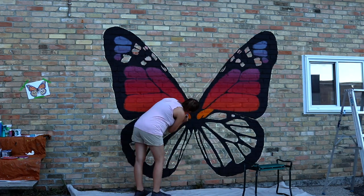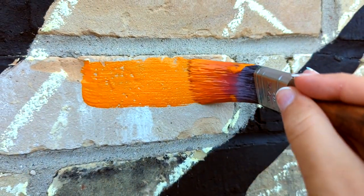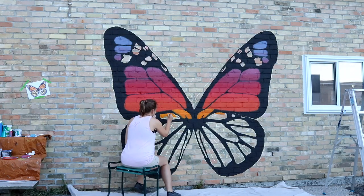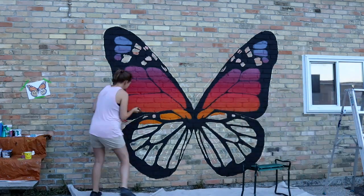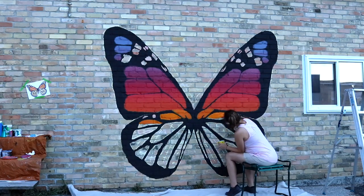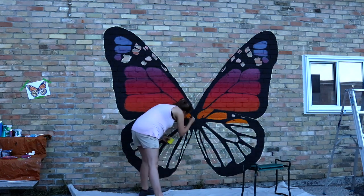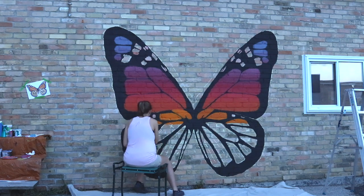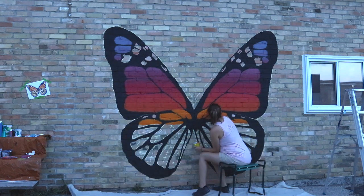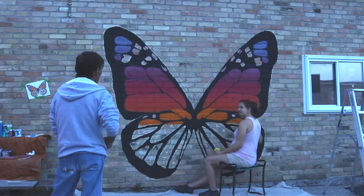Now we're getting into a nice sunset golden orange tone. I really wanted to get this transition between the top and the bottom half of the wing looking very similar, but also have it be a bit more contrasted and lighter because the bottom wing is a little closer to us — it's a bit in front. So now we're going into a more bright orange-yellow, kind of like a sun orange-yellow. This was one of my favorite colors to paint because it was so much brighter and I kind of liked the way it looked against the black outline. I went up and added this lighter orange to the bottom of the wing above it, largely to increase the contrast and make sure I was keeping pace to get all of the colors in the bottom wing.